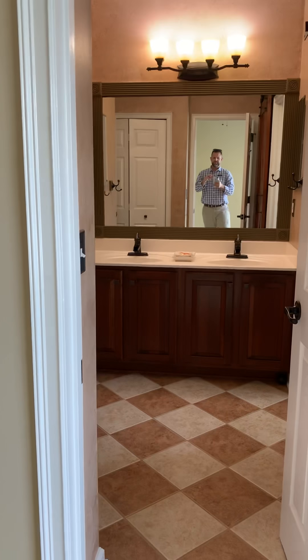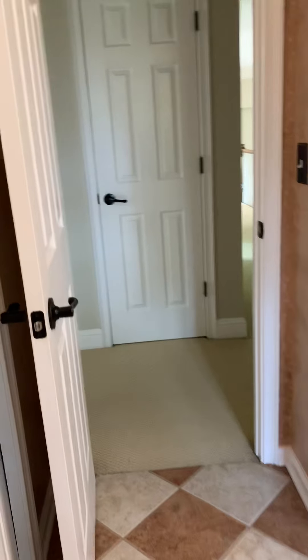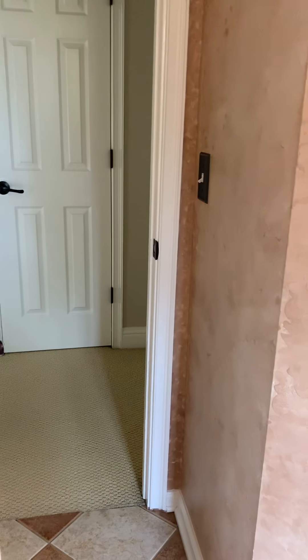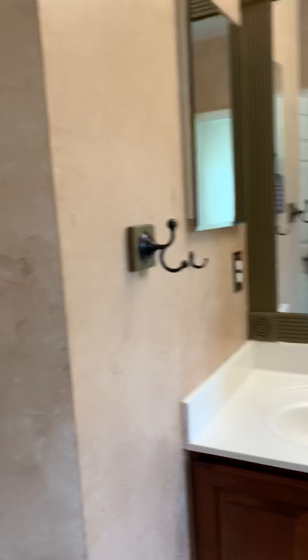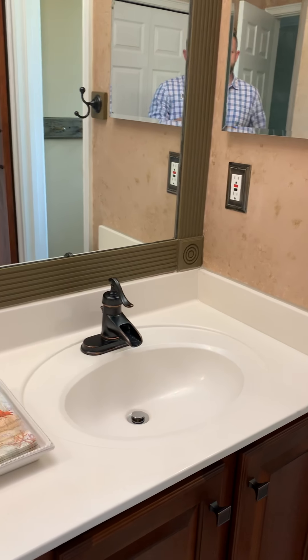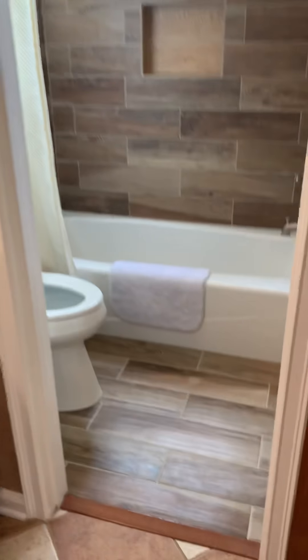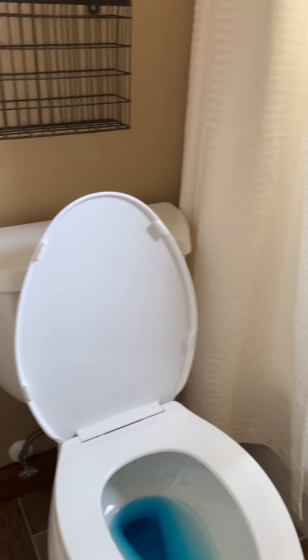This is another Jack and Jill bathroom — double vanities, very pretty. This has been completely remodeled. It's actually not really a Jack and Jill, but here's the bathroom that serves this area for sure, at the very least this one bedroom. Very nice cabinets — still the original top but there's nothing wrong with it, it's nice. Everything else is new. Sweet-looking barn door right here. Completely redone tile in here, tile in the shower and around the floor. It's like a new toilet.